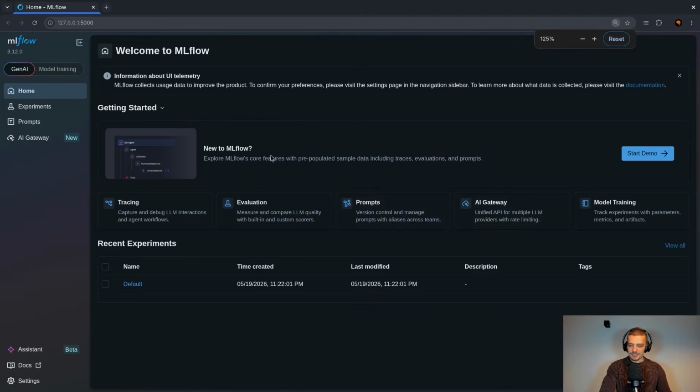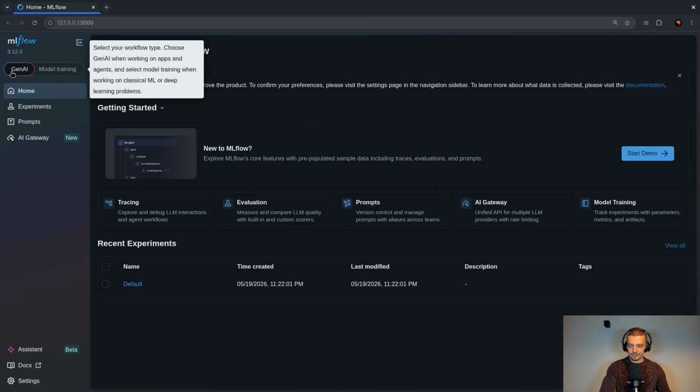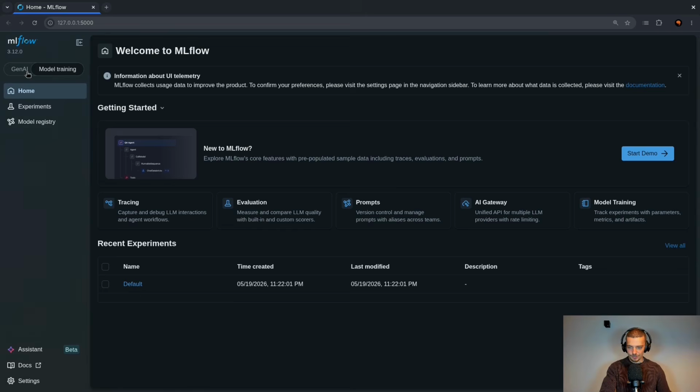And right away, you can see at the top left, we have GenAI and Model Training. These are the two different modes. In this video today, we're going to cover both of them. If you're only interested in one of them, so if you, for example, only care about scikit-learn and PyTorch model ops, MLOps, then you will find timestamps in the description down below. You can jump immediately to the classic ML part. If you're only interested in the GenAI part, we're going to start with that. Then you can turn it off. If you're interested in both, just keep watching.